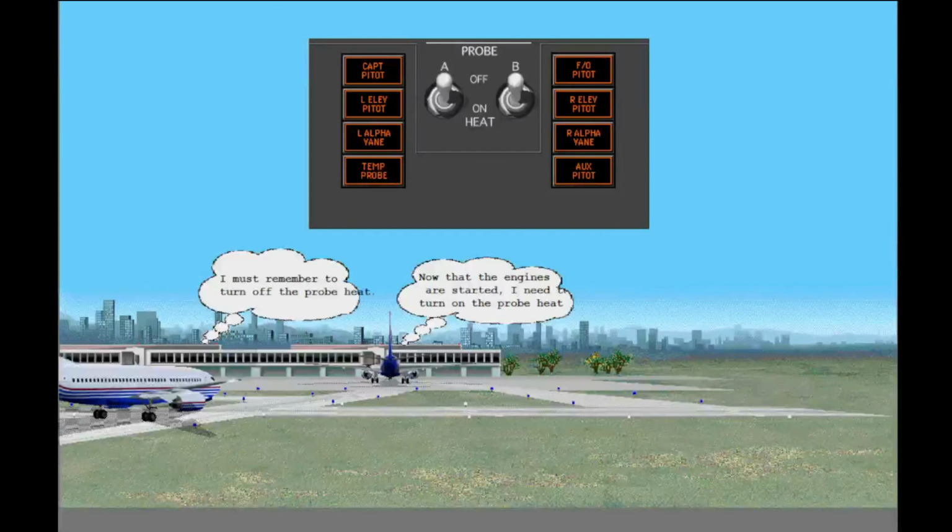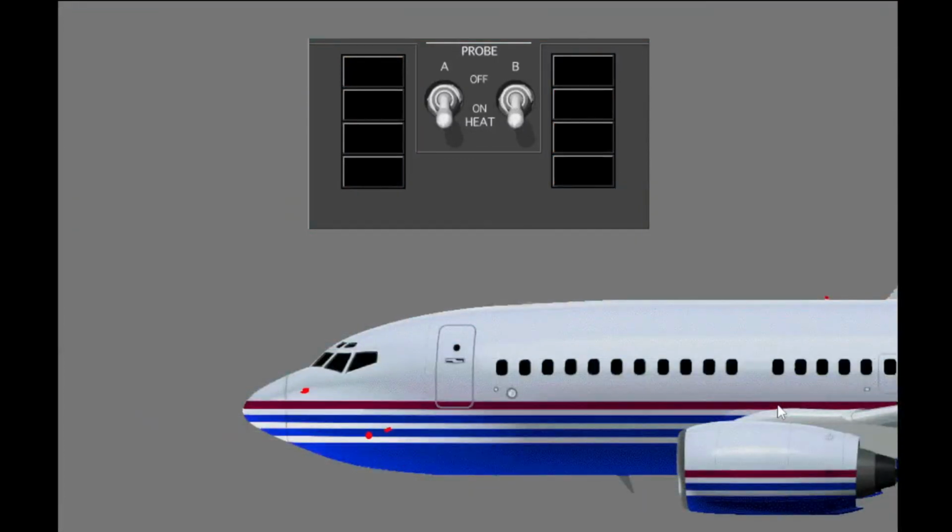The probe heat system is turned on after engine start and turned off during taxi-in. Now turn on the probe heat. Electrical power now heats the left and right probes and sensors.